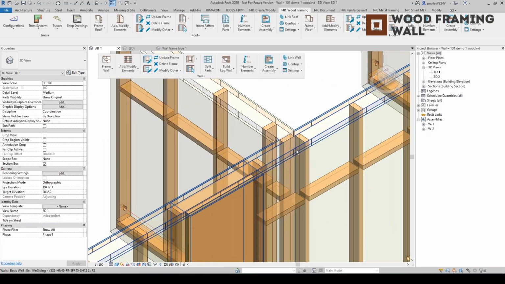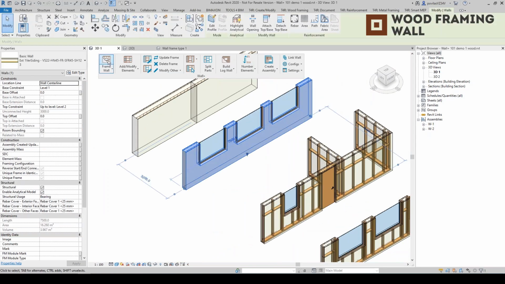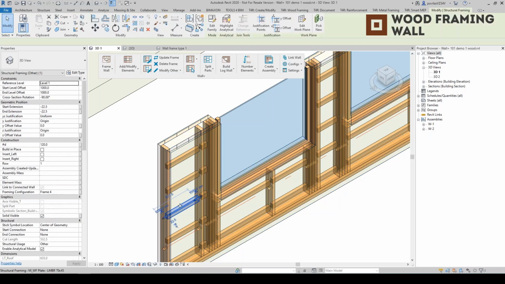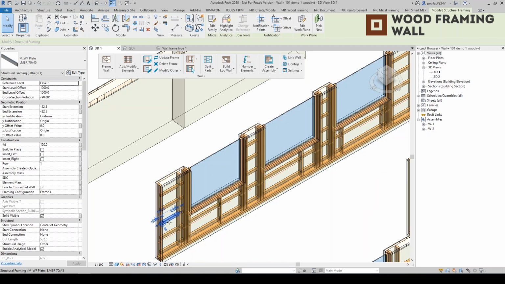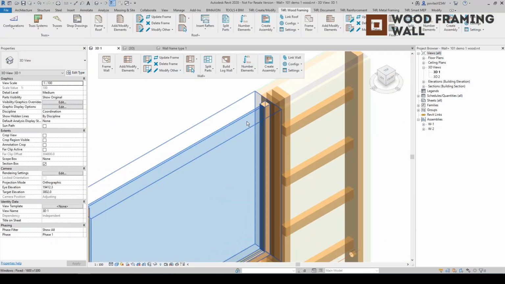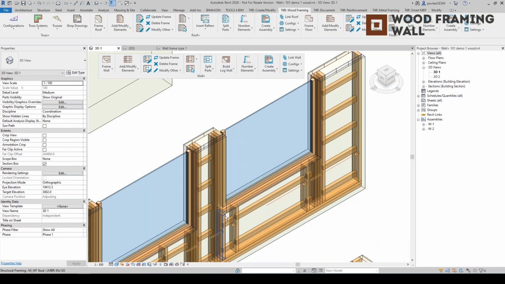All right, so moving to the next wall, we do exactly the same. This example is slightly different. We have smaller noggings going on, and they are actually turned 90 degrees the way I did it in my configurations. And we have double king studs and additional trimmers for the windows.